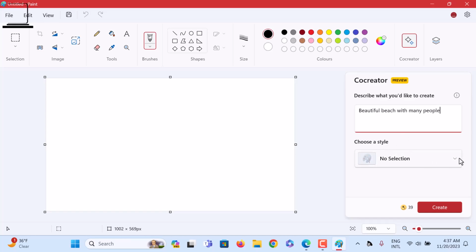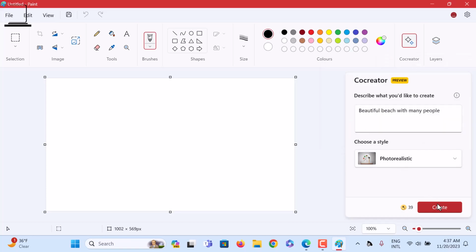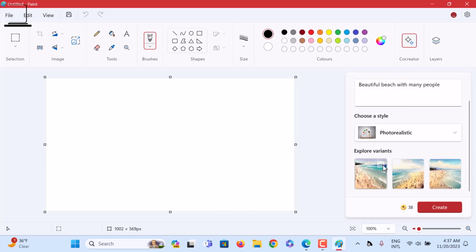You can choose the style out of any of these and click Create. You can click these three dots to save it. Once you select it, it will appear here.